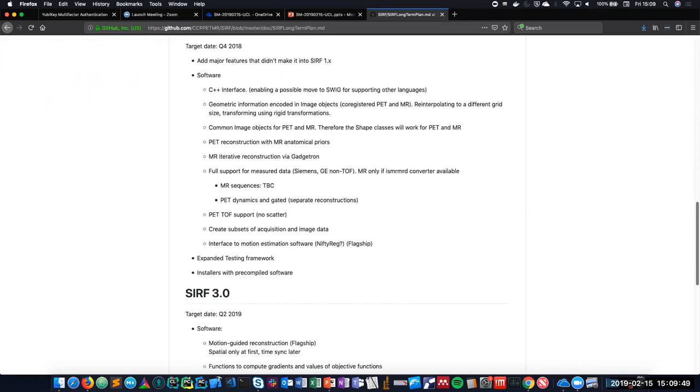Rather than trying to really use the Gadgetron functionality in SURF, have the standard Gadgetron reconstruction more like a reference reconstruction, like a GRAPPA reconstruction or something. Because in my opinion, the difficult part is not to really have the final acquisition model, but the difficult part is always to get all this sorting right, making sure that you know where you've acquired your phase encoding points, where your undersampling was, where reference lines are. And I think for this Gadgetron is great. But then the acquisition model, I think, is quite easy.